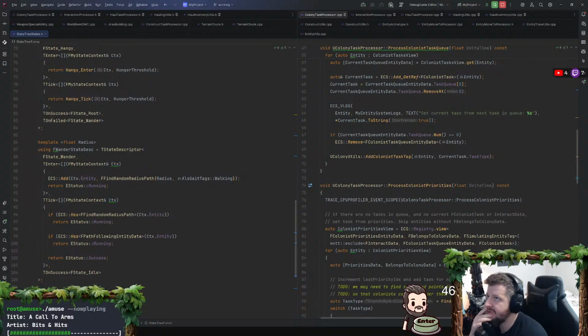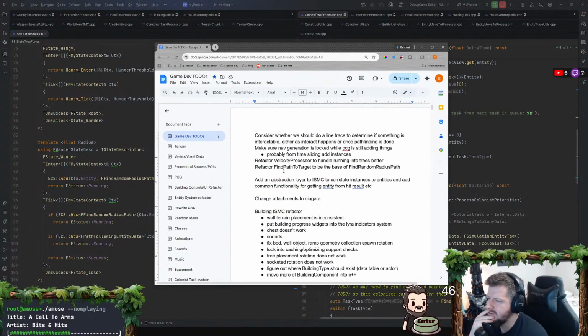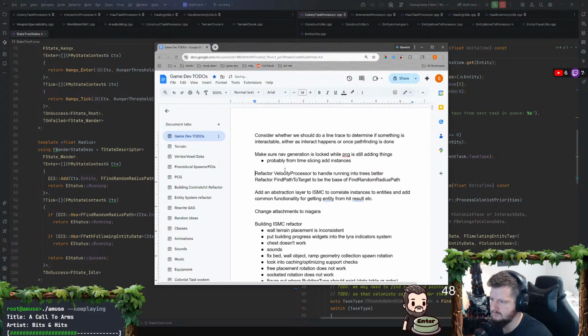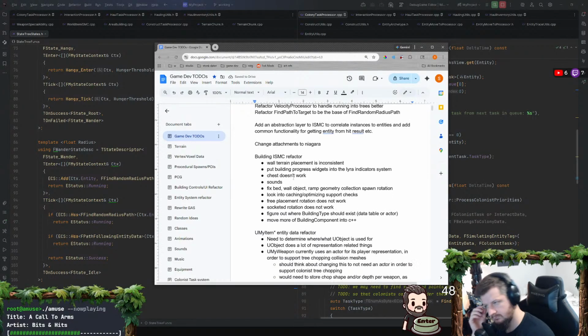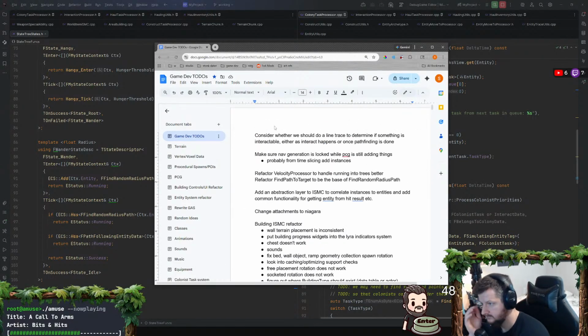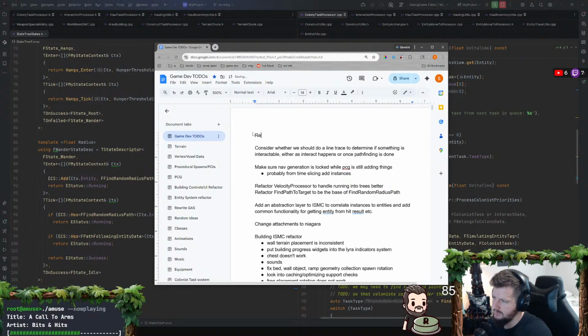Another thing I want to do, let me open up my to-dos and get my thoughts straight here. I want to refactor uInteract action into a struct.